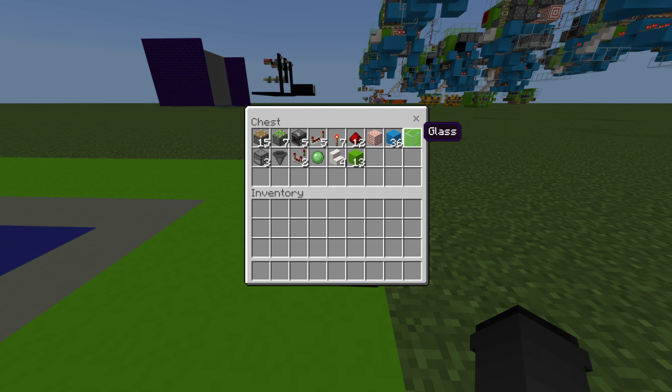This glass can be any transparent block you want, so if you have an extra slab or a stair lying around, you can use that instead, and the orientation will not matter. And then this lime concrete here is any solid block you want that you know is going to be seen. So this is the part that's going to make up our walls and our floor. And then of course you're going to need some stairs as well.